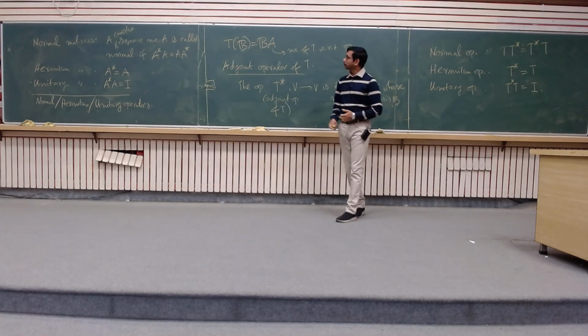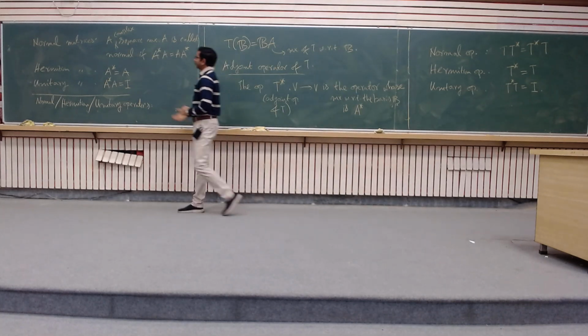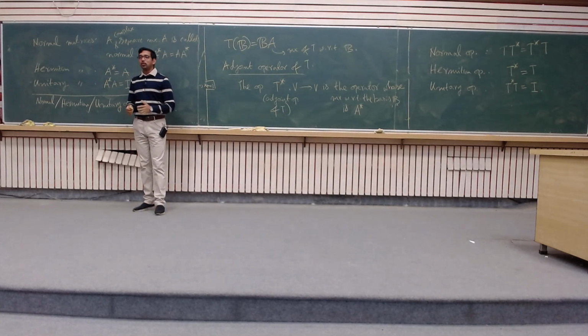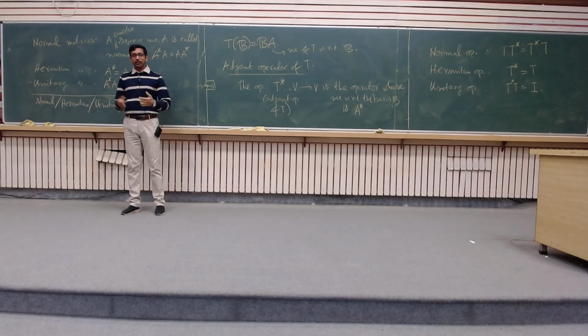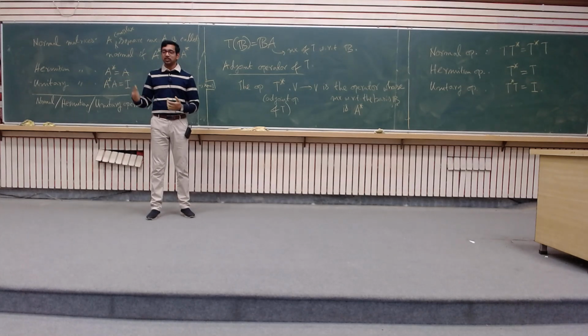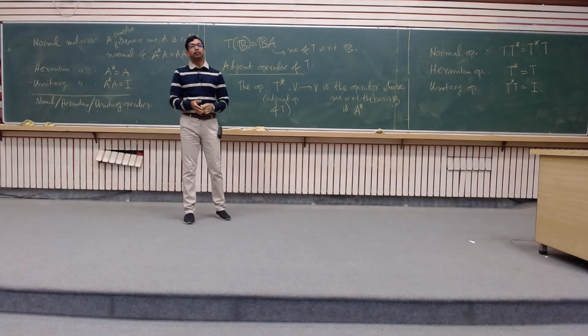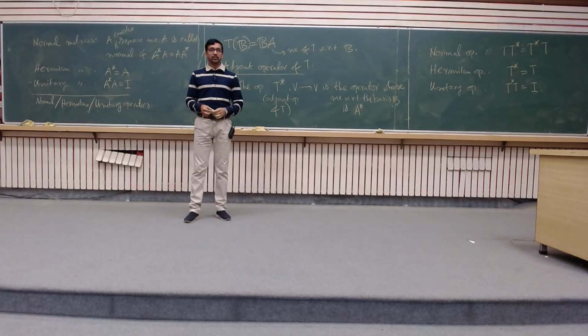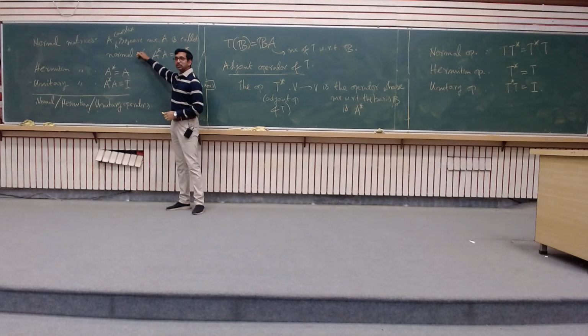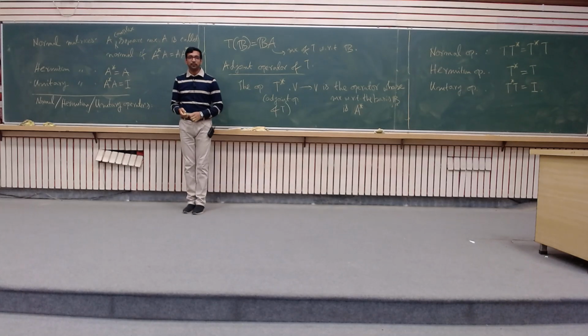So that's where we stop now. In the next class, we will show that all the normal operators on Hermitian spaces are diagonalizable. That means the inner product space on which it is defined will have a basis made up of its eigenvectors. When you diagonalize it, all the eigenvalues of T will appear on the diagonal. That's called the spectral theorem. If we prove it for normal operators, that will imply it for Hermitian operators or unitary operators. Thank you.